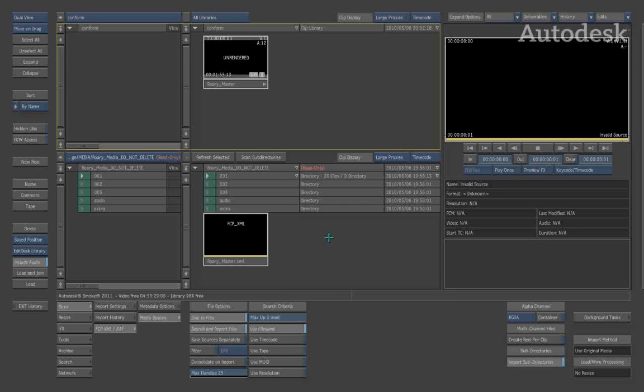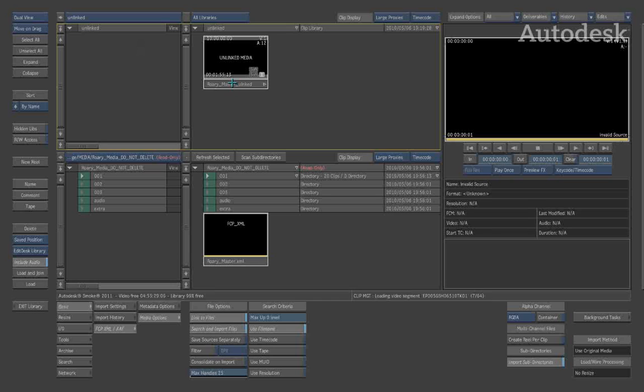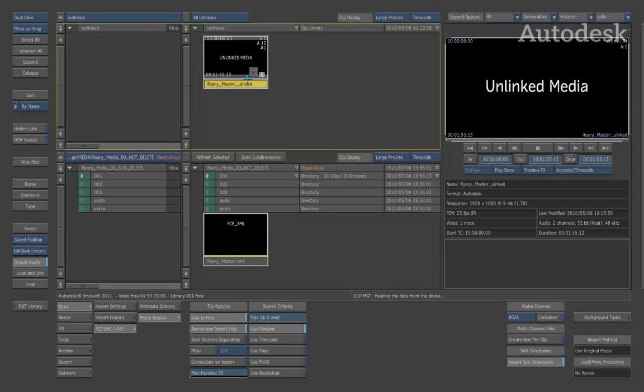I basically had a timeline with the same clips of the same resolution, and I dragged and dropped them into the clip library, so you can see straight away that I now have my timeline. But what could also potentially happen is sometimes when you're going ahead and conforming, you may land up with a clip that says unlinked media. And effectively, what this means is the metadata from the timeline has been interpreted, however, it is not linking to the media.